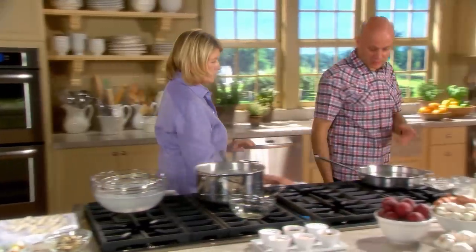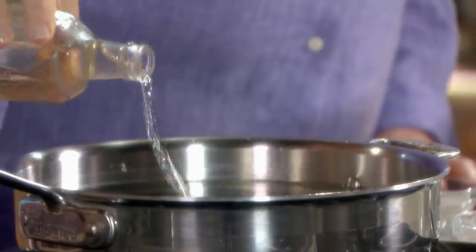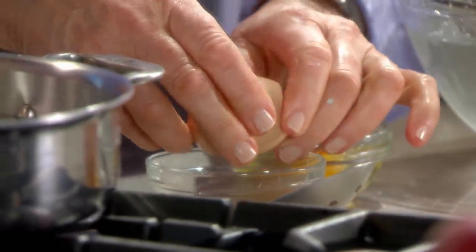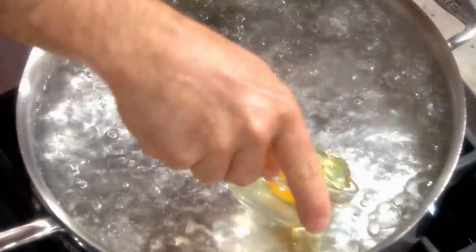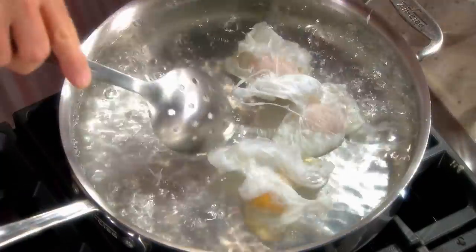So now we have to do the large eggs. With the same process we can do it in shallow water or in high water. Same thing — vinegar. A tablespoon — a little bit more. The more vinegar you put in, the more it's going to help stick the white together. Now, fresh eggs are a couple of days old; the pressure of the eggs makes it more difficult because the white is not completely surrounding the yolk. So now we have boiling water again with vinegar. I'm going to add the eggs one after the other. You might just want to help a little bit — if you roll them over, it really does help keep their shape, particularly in a shallow pan.